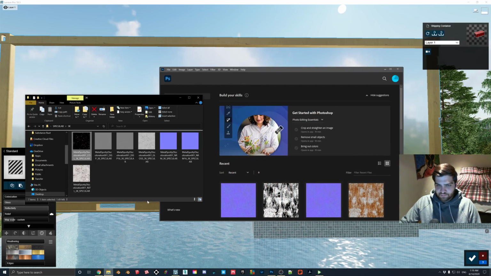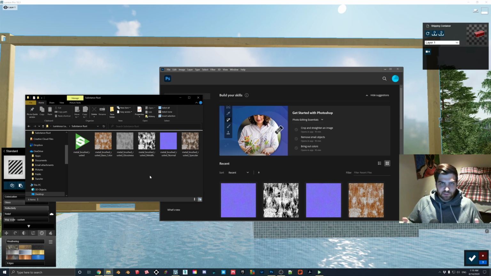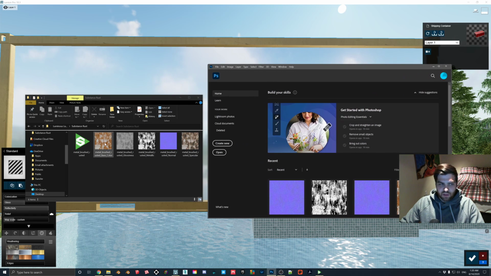So first things first, I am going to go into my Substance rust. Now I just went and exported the JPEGs into this folder, no problem. Now what I want to do here is make the masks on the stream. Typically I'll make them before I do the video, so that it speeds things up. But this is a trick that I want people to know for this one. As you can see, typically we'd only need the base color, the normal, the specular, and the gloss. But I also have the metallic here, and that's going to be the trick that I show you, just for making really overpowered rust and really reflective metals in Lumion.